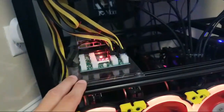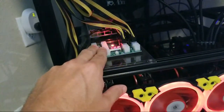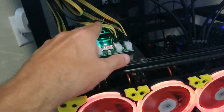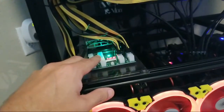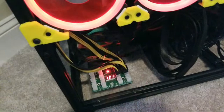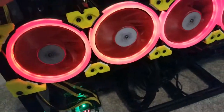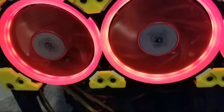With the cost of these setups, it just makes more sense to put 2 and split it this way and not try to fill this thing up. If you try to fill this up and put 8 GPUs on it, I mean, these PSUs are meant to be in the back of a server. They're going to be loud, and it doesn't matter if they're loud there, so you just have to keep that in mind. So in order for them to be super efficient, I always just put 4 in it and call it a day, right? So it's 4 GPUs on this one, 4 GPUs on this one. And whenever I say a GPU, I mean the GPU power and the riser power are all split off of one of these. It splits into the 8-pin, 6-pin, 8-pin for the top of the GPU, and the riser itself.